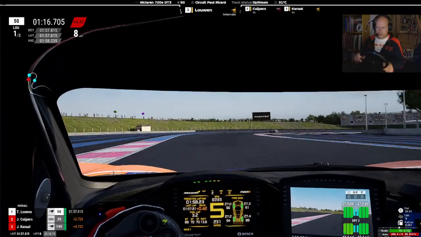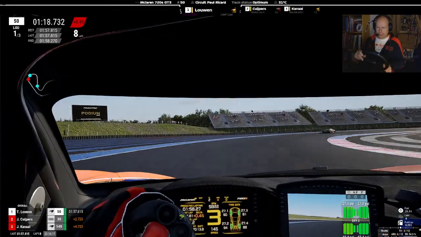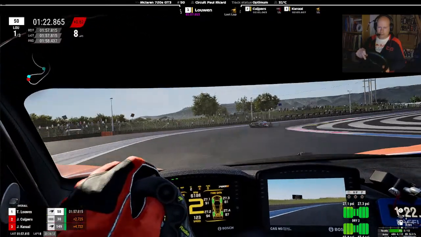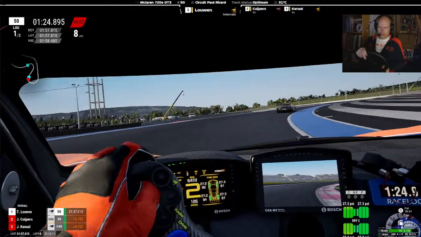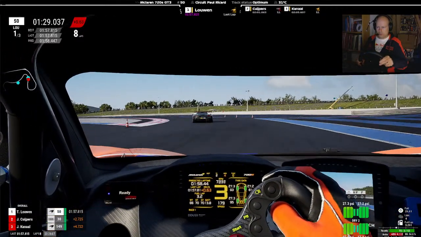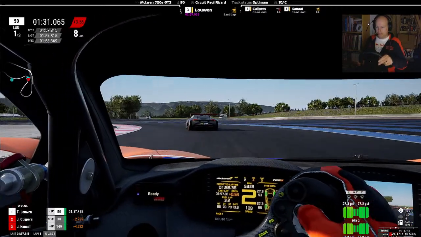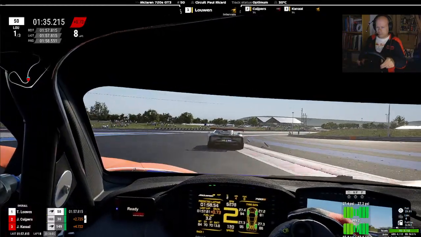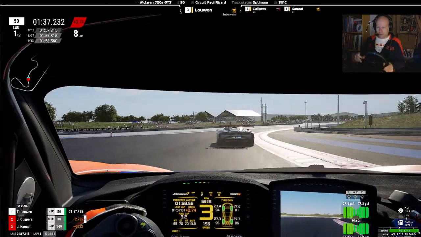Brandstof is ook een dingetje, maar daar gaat het geen 5 seconden. Nee, precies. Misschien hooguit een seconde. Dus we kunnen eens kijken welke sectoren ik... Gebruik je MoTeC? Ja, ik heb het wel, maar ik gebruik het ook maar af en toe.